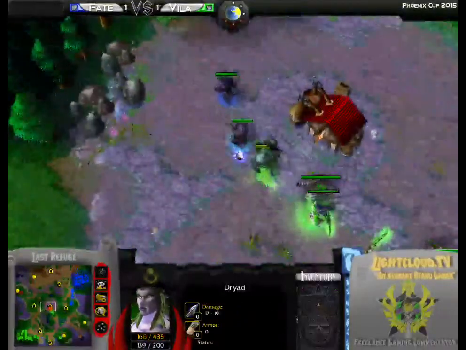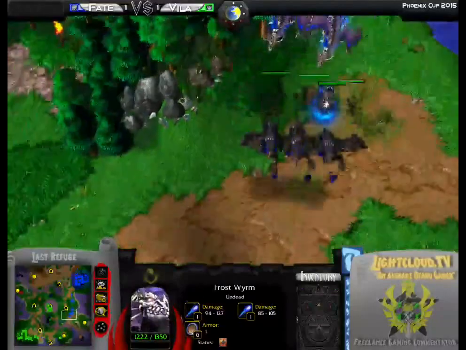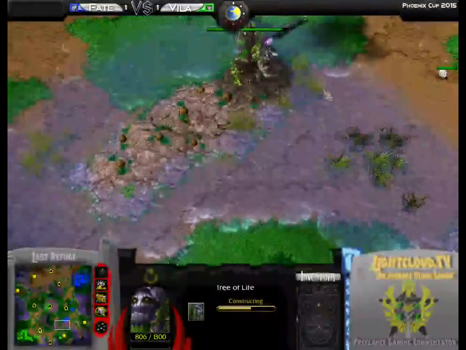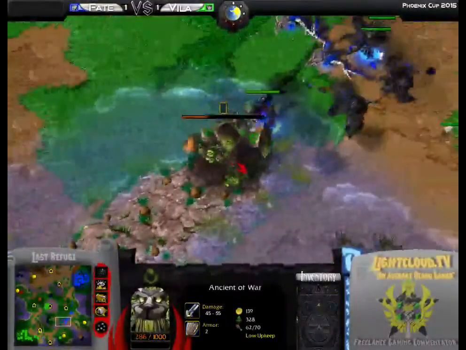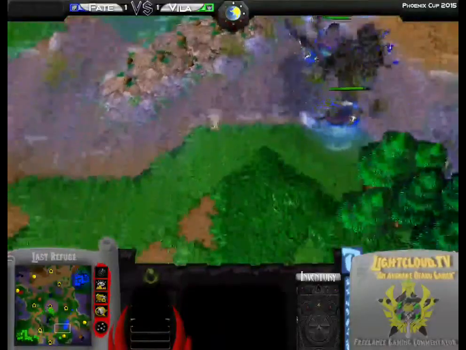0-0 on upgrades. Meanwhile, Fate has 1-0 on his destroyers and Frost Worms. They are making their way to this what would be expand. Uh-oh. Ancient of War gets spotted. I guess that's what you get for eating your own kind.